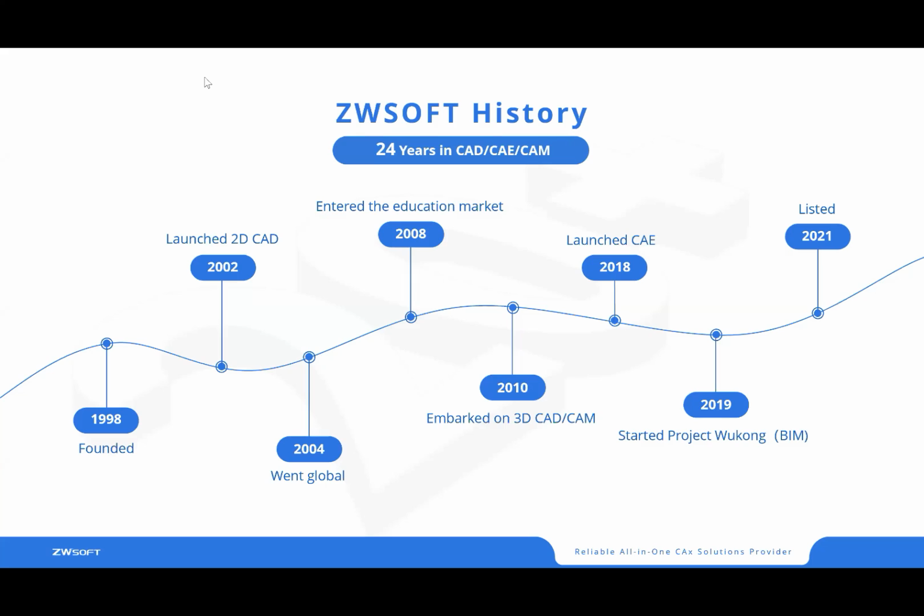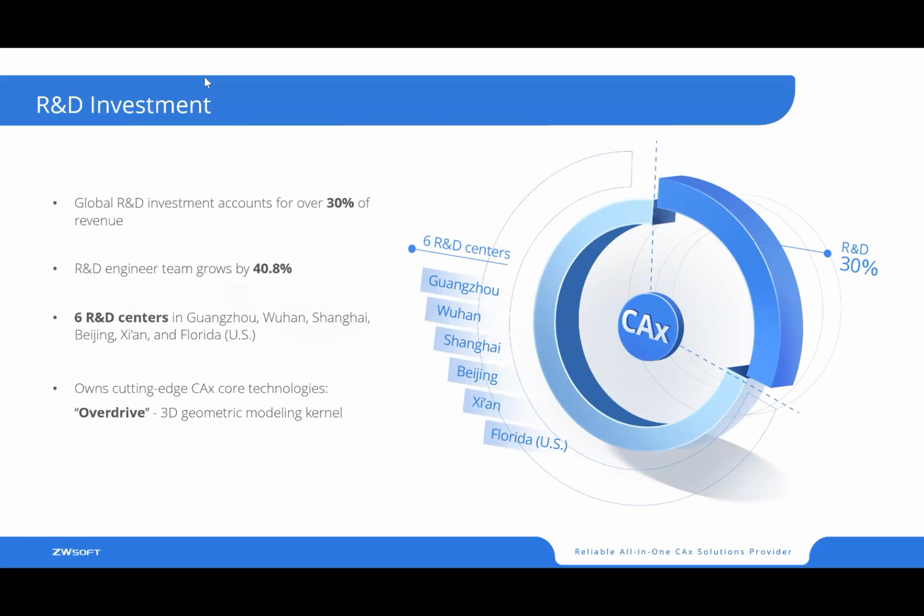After that, we developed our 3D CAD, CAM, CAE, and also BIM to face the world. In 2021, we felt very honored that we went public and became the first listed company in the field of industrial design software. After going public, we were able to put more effort into R&D investment, as we always insist on enhancing our strengths in technical capacity to make better products for our customers. We invested over 30% of our revenue in global R&D, which is above the average in the industry. Normally, other players in the industry only spend 10 to 15% of their revenue on R&D each year. Also, our engineer team grew by 40%, and we now have thousands of talented people in our R&D team, and this figure continues to grow year by year.